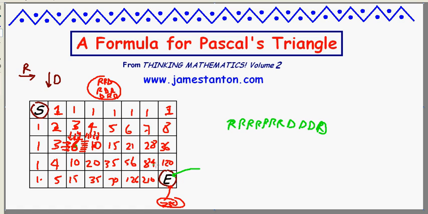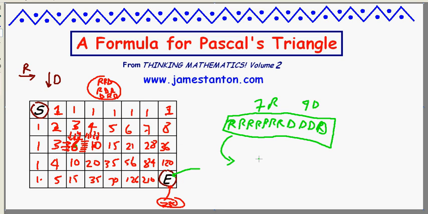But of course, any route would be some combination of R's and D's, and it always involves 7 R's, and it always involves 4 D's. So going from start to end is really equivalent to asking the question, how many ways can I arrange a word, if you like, of 7 R's and 4 D's? Well, in the why 0 factorial equals 1 video, we learnt that the number of ways to arrange this word would be the number of letters there are, 11, factorial, over the number of R's there are, 7 factorial, divided by the number of D's there are, 4 factorial. And I bet if you work this out, it is indeed 330.